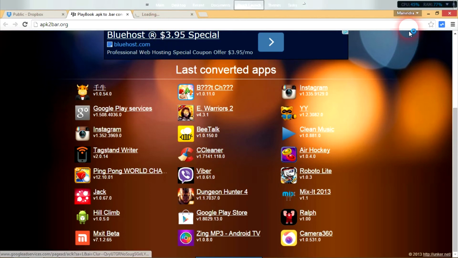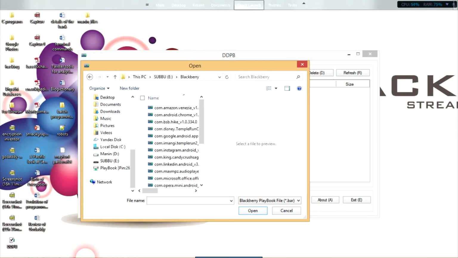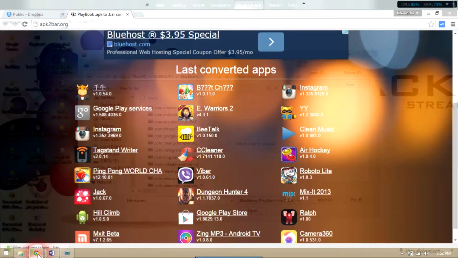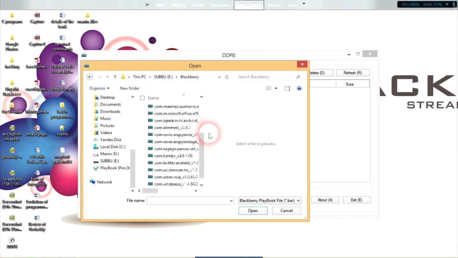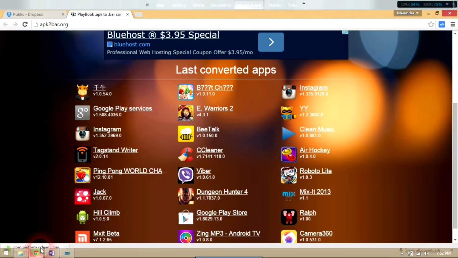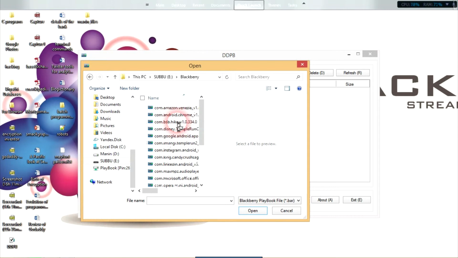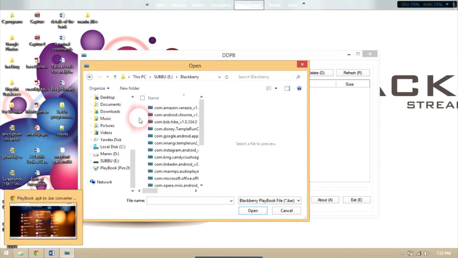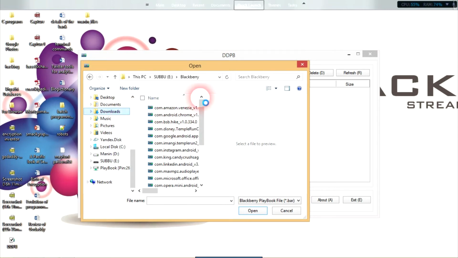It will be downloaded. And here is the list of already downloaded ones. Check this out, it is already downloading, and I have already downloaded so many things. I will show you the installation of this CCleaner, and it's completed. Download is completed, and go to downloads, just browse the application, the bar application.